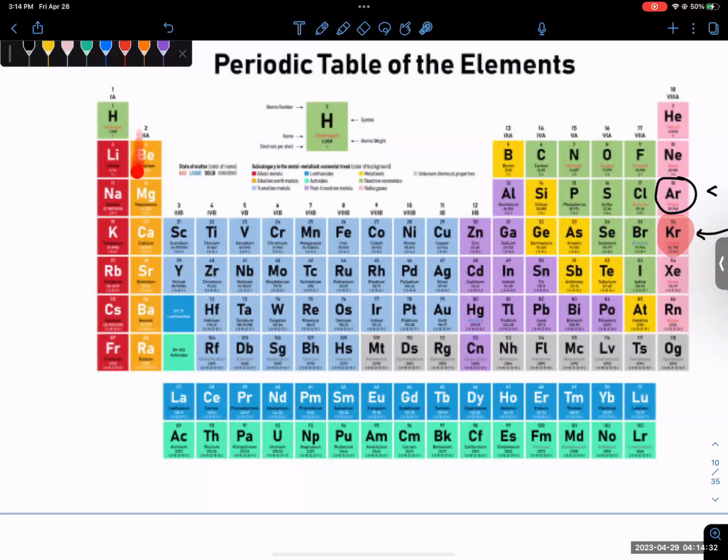The groups are still numbered 1, 2, 3, 4, 5, 6, 7, 8, 9. The B block has 10, but on that row it looks like it's only 9. Well, lanthanum and actinium are actually supposed to be right here. It just shows this way because the F block can only hold 14 electrons. If you count each thing here, we have 15. So lanthanum and actinium should be right here. They put them here on the periodic table sometimes because they're called the lanthanide series and the actinide series.